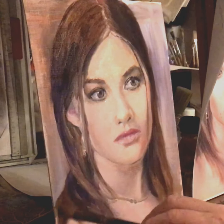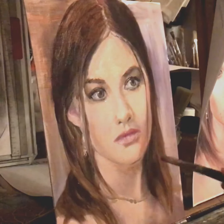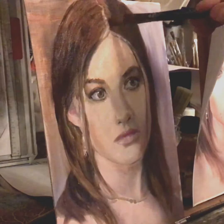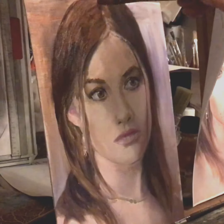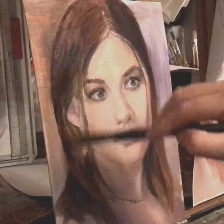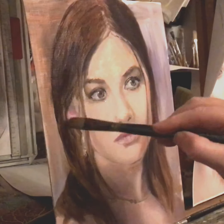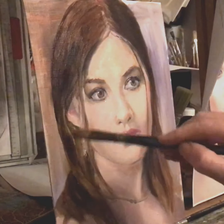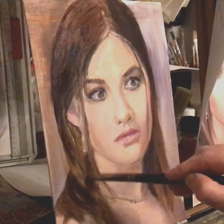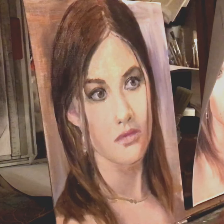Because it's so thin, if I do go over that part where it was a bit lighter, that light part still stays light compared to the rest of it, you see. So it's not actually darkening it, it still stays within the values of the painting. It's just adding more depth to it. So that's the way that works.